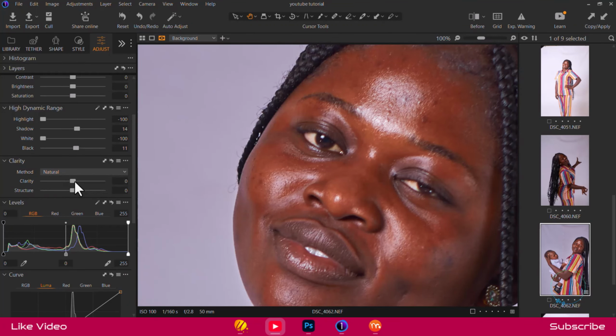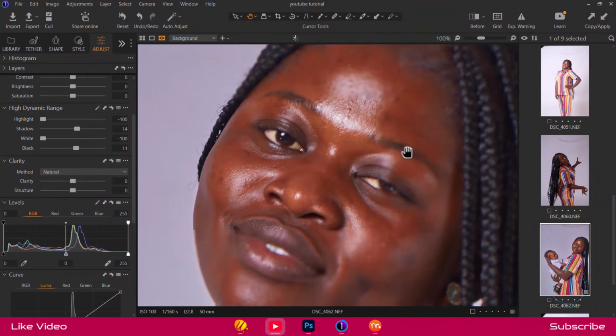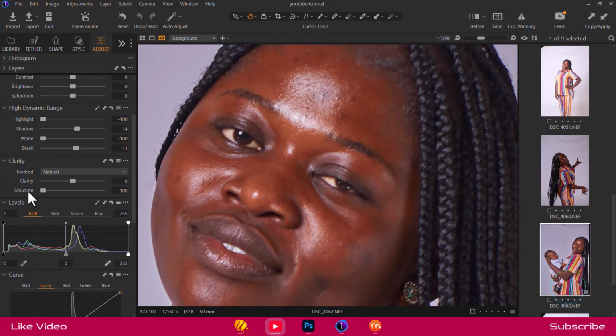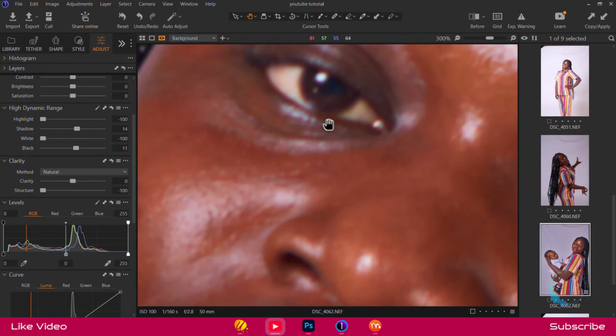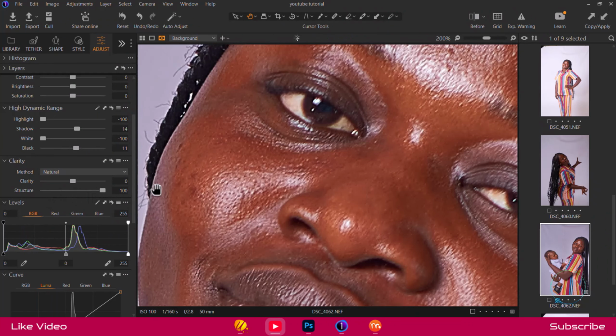If I increase the clarity, the light will look harsher. So this is how it is now. And if I reduce the clarity, the light will look less harsh. I like keeping my clarity around somewhere here, but let me get back to that. Now for the structure, if I reduce the structure, the picture will look a little bit out of focus. So this is how the picture looks. And if I increase the structure, it will bring it more into focus. So if you struggle with focusing your camera or lens, or you have a picture that looks a little bit out of focus, this will help you get it right.